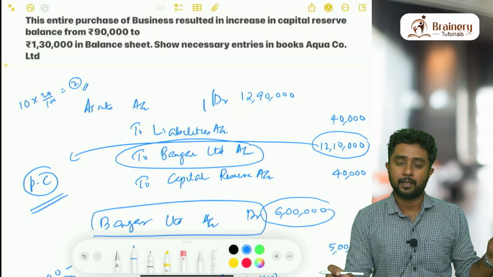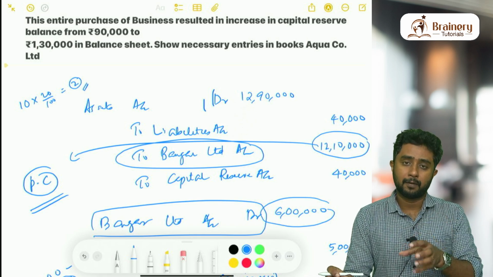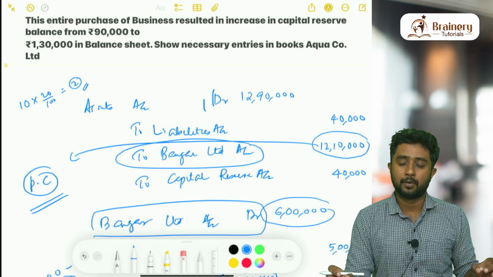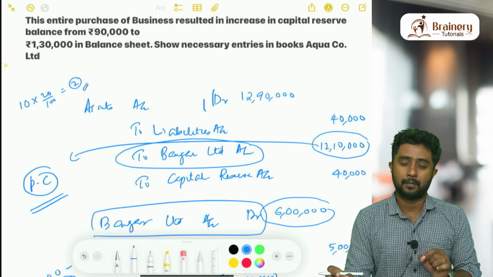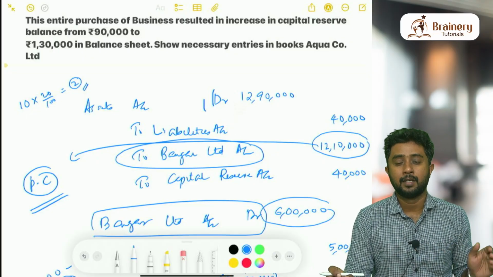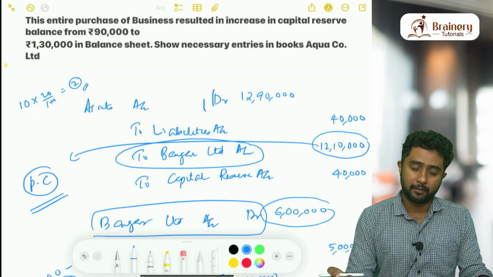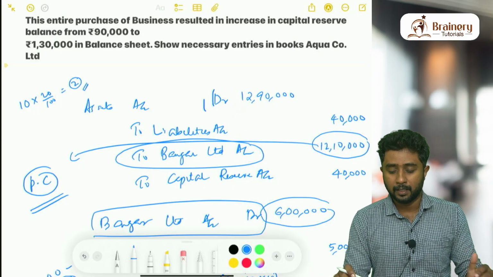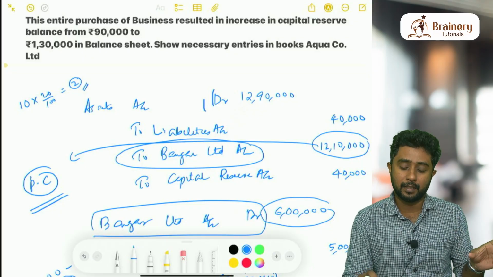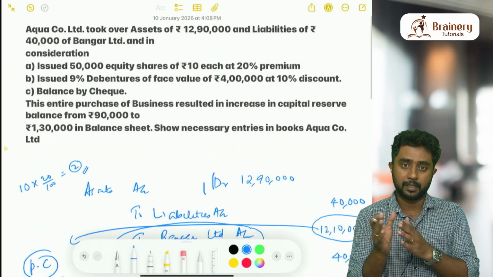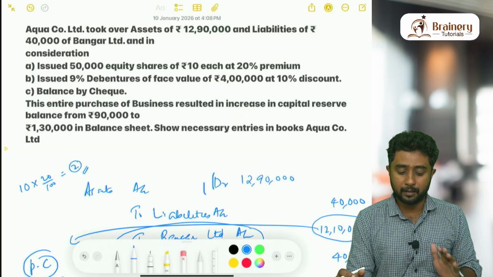Now we know that debit side total of any transaction will be equal to the credit side. So in credit side only one amount is missing, that is Bengal Limited account, the amount which comes against that account. So we found it by finding out the difference between these two sides, which gave us 12,10,000. Now we are proceeding with 12,10,000. How to pay the 12,10,000? We are seeing in what ways they have paid this 12,10,000.